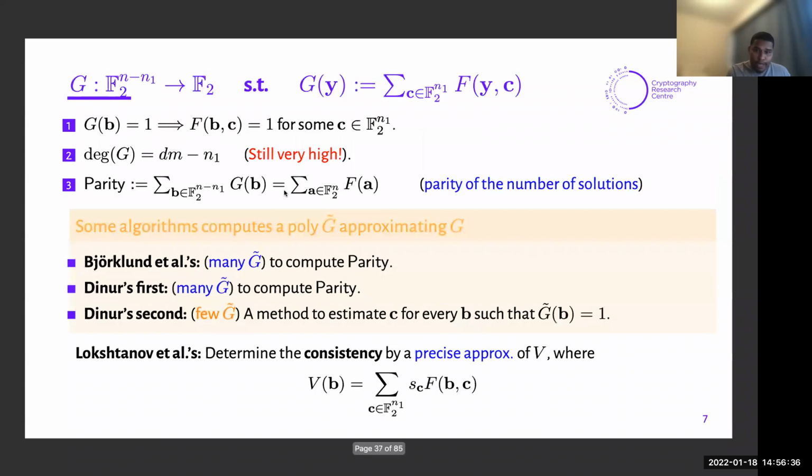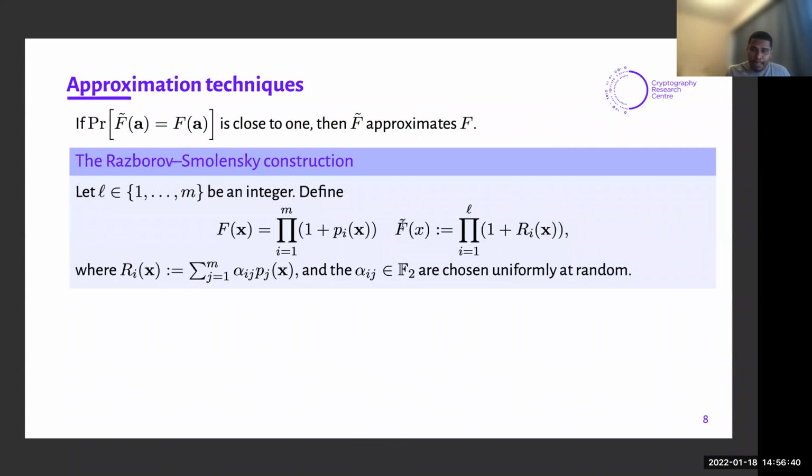And the way we randomize tilde f is the following. We take the input polynomials and we produce a few random linear combinations, and we call them R_i. And then we use the R_i as if they were the initial P_i. But the difference is, of course, these are random linear combinations, and we have fewer polynomials than initially. So we expect that the degree of this is smaller than the degree of f. Of course, the degree of this approximation is going to be less than d times L, where d is the degree of the initial polynomials. We're assuming that the initial polynomials have degree d.